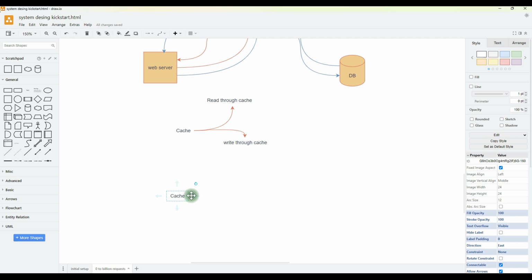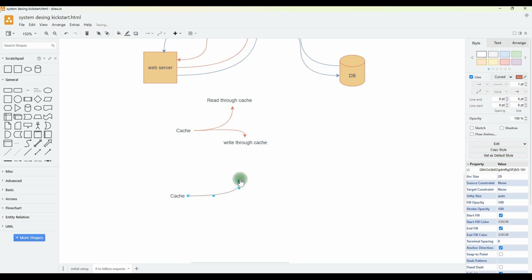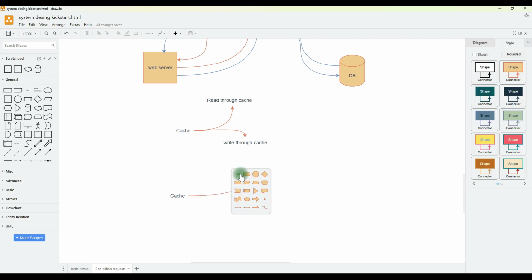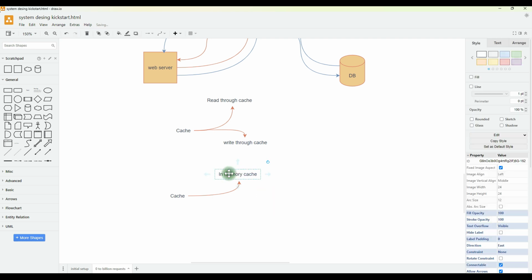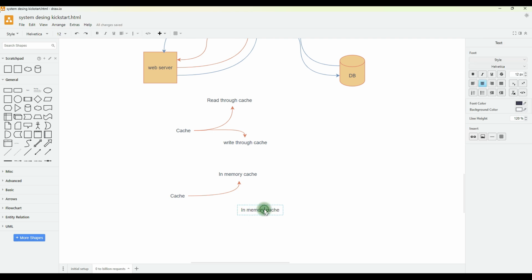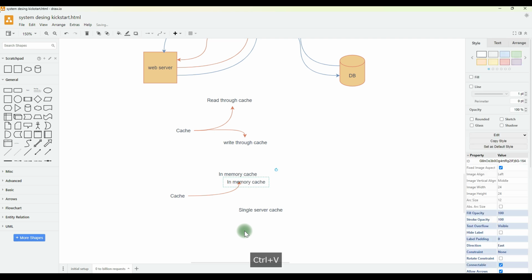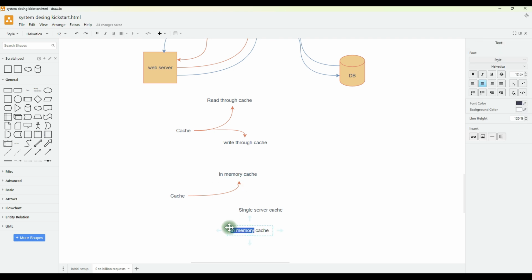So the first one that we have is the in-memory cache, which is a single server cache, and also there is a third category, that is distributed cache.